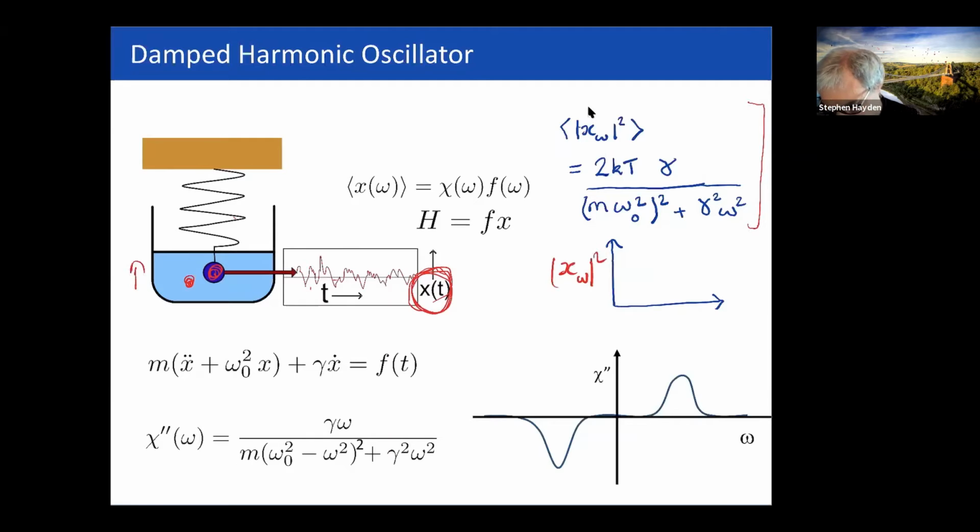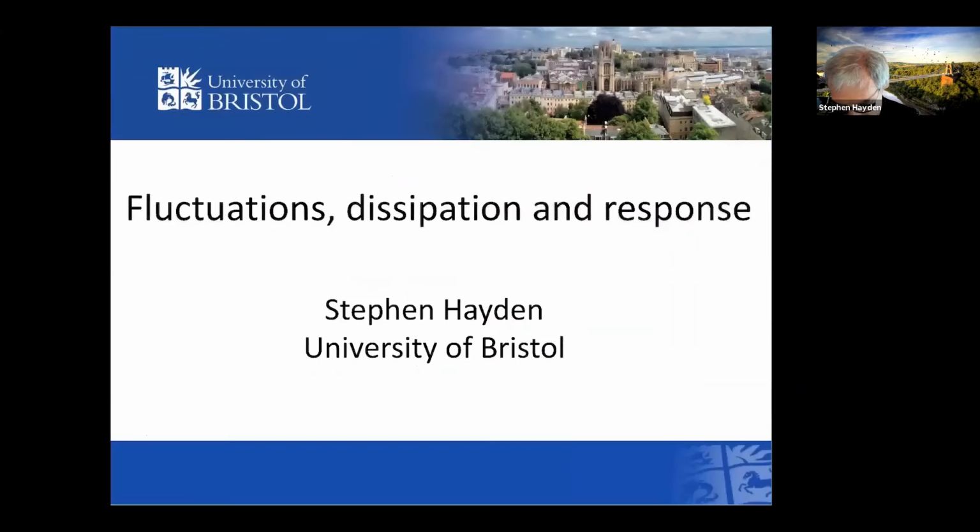This is what we call the power spectrum. So the amount of each frequency, when we Fourier analyze the motion in X in time, we get different frequencies. The power spectrum is described by this equation up here, and it has a form that at high frequencies drops off with some characteristic width. And this fluctuation spectrum is connected to the properties of the liquid, it turns out, and in particular the viscosity of the liquid. We'll come back to that, but that shows you what the title's all about. We've got the fluctuations, the dissipation. The dissipation is coming from the liquid in that example, because it's a viscous liquid. When you pull something through a viscous liquid, you'll dissipate energy. And the response is that we can understand all this in terms of response functions.